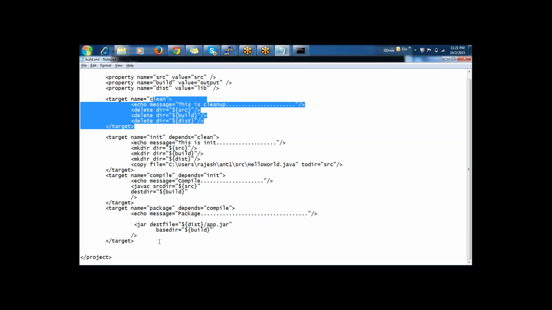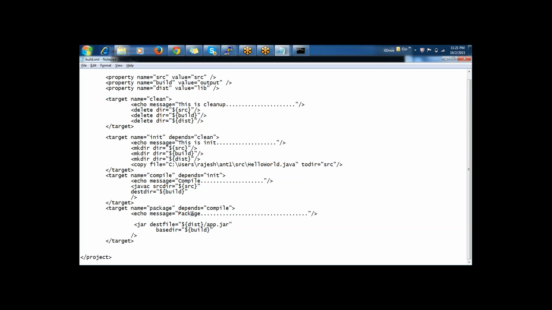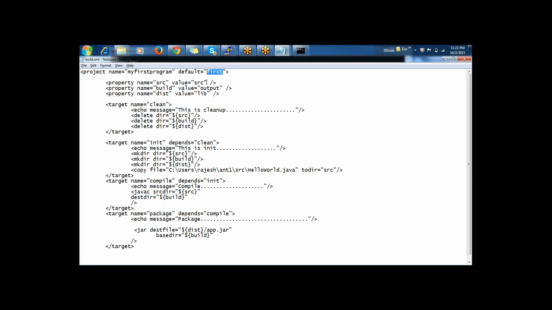Okay. So which target do you need to call if you want to compile everything? Any idea? Which target do we have to call here? The default one. One thing we are missing here, the base directory. That is not compulsory, but it's good to add it actually. So if you want to use only ant, then you have to use this default target, which will be your package.